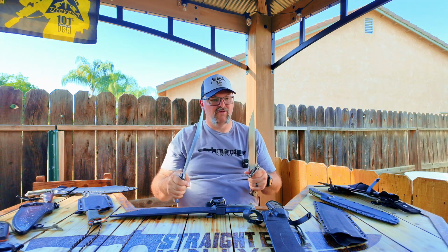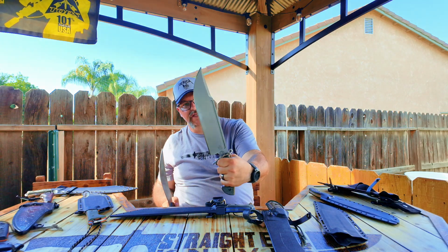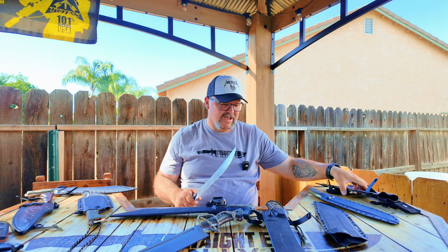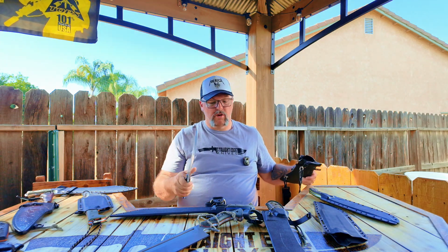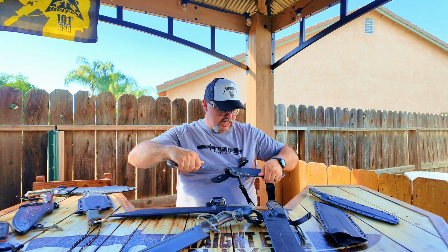It's just super cool. And man, when you come down, you got this big old belly right here. That chop, pow, it gets in it. But the Predator Hunter though, whew, it's a Predator Hunter, man. You know what I mean? If you think about it, I think it's awesome. But both of these will work good for heavy brush if you're out cutting some briar or thorns or anything like that.